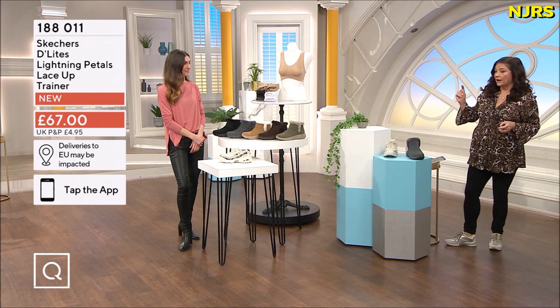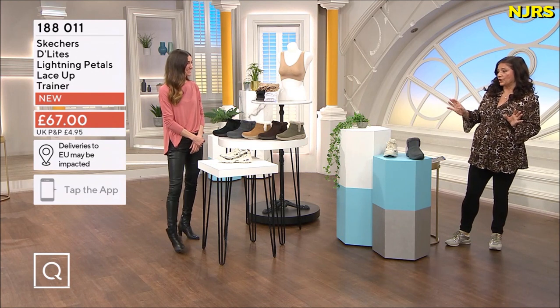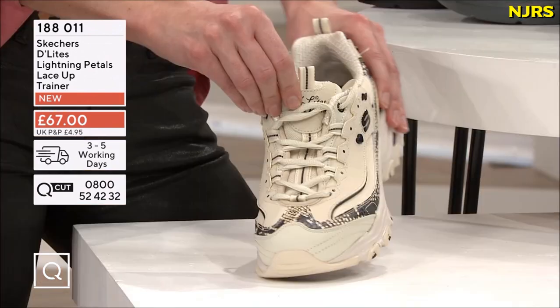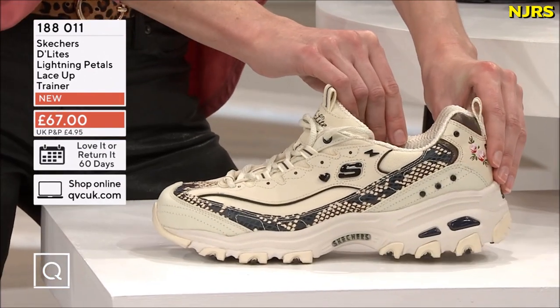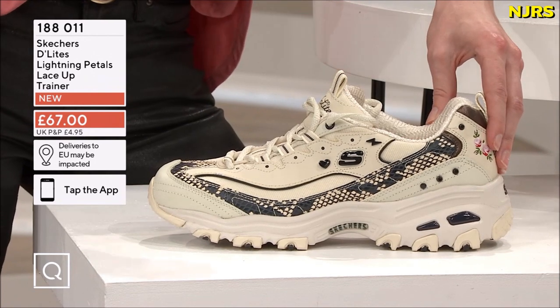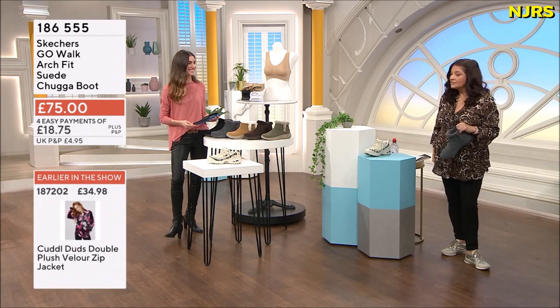Kaylee and I are going to show you a pair of Skechers next. I've done a lot of Skechers shows - one of our regular guests. Skechers is so fantastic because they're all about their technology, so when you purchase anything from Skechers you know you're getting incredible technology and structure. They're molded well, and Courtney has ballerina style insteps.